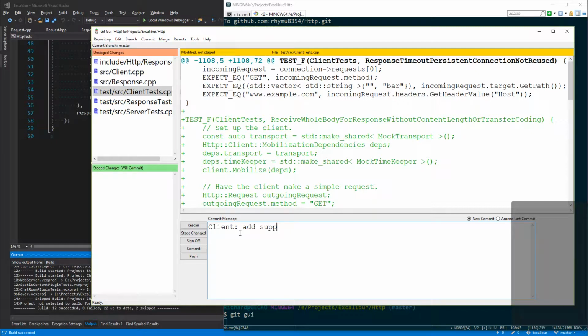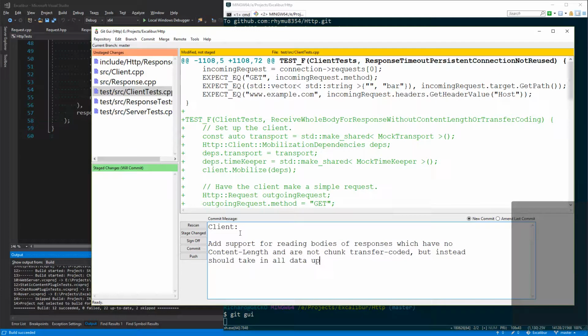Add support for reading bodies of responses which have no content length and are not chunk transfer coded, but instead should take in all data up to the point where the connection is closed, or in other words, no more data will be received.